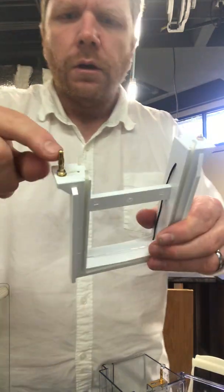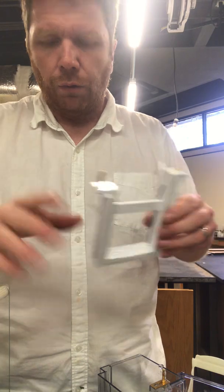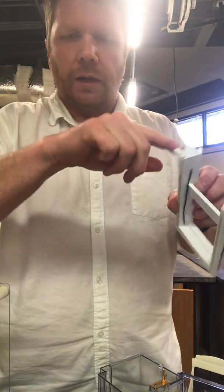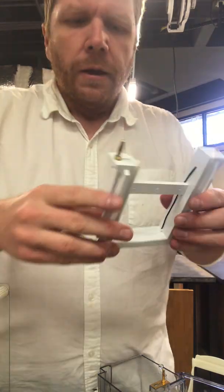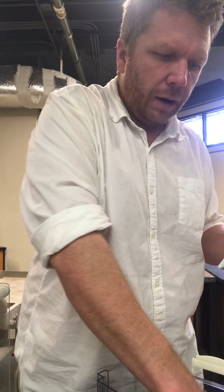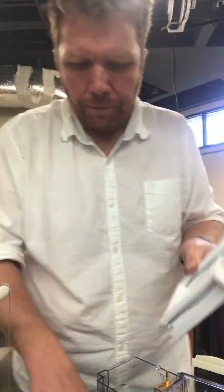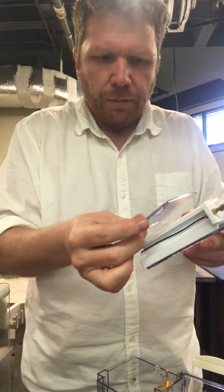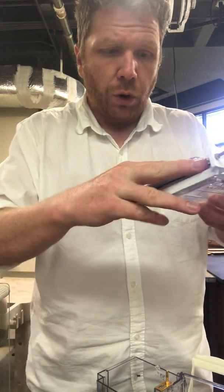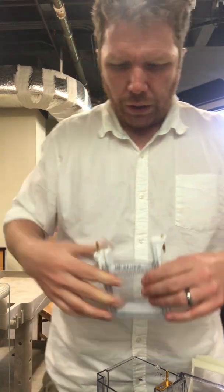So what I'm gonna do is get this white piece of plastic that has a couple of electrodes in it so that I can send an electric current through. In addition to that, it has these plastic seals, these gaskets. I'm going to put my gel on this side. The other side, I'm going to use this buffer dam to more or less close it off. So I've created this little sandwich right here.